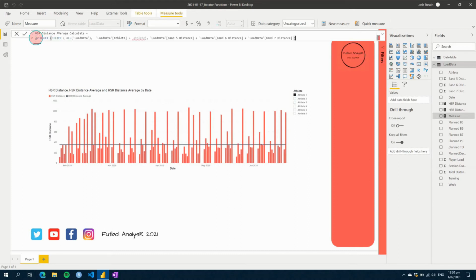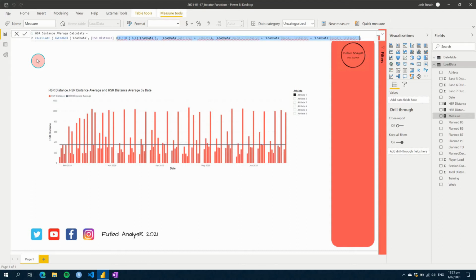So we're going to do this here, but this time we're just going to use CALCULATE. And we're going to use AVERAGEX still because we're going to need this for our other measure. And we're going to put load data, and then we're just going to use the HSR distance measure we created last time.